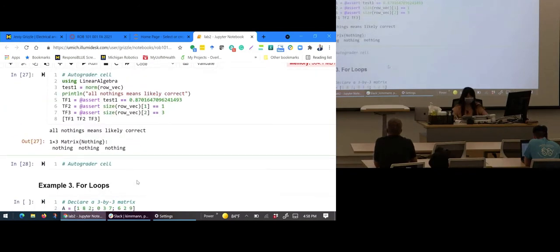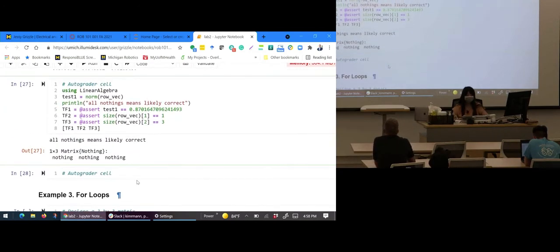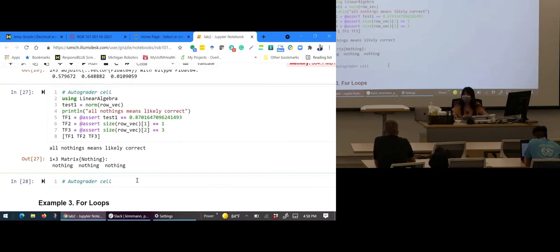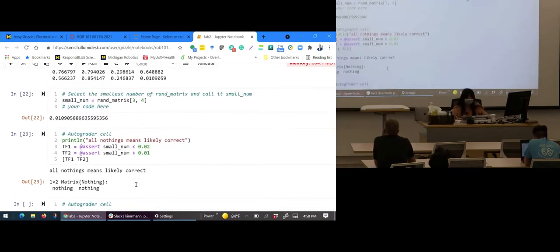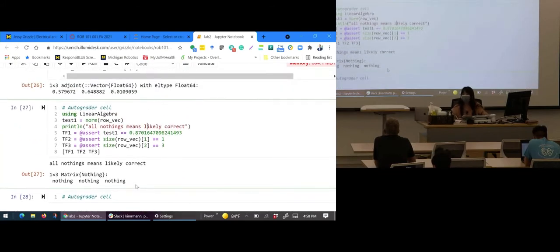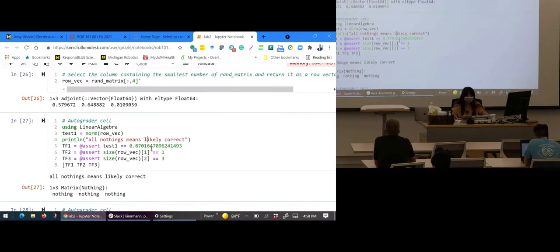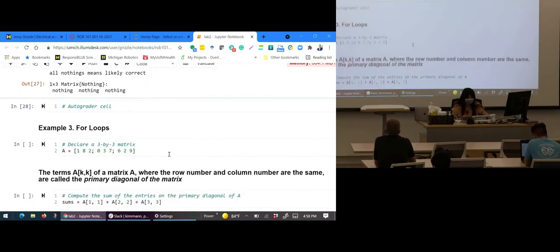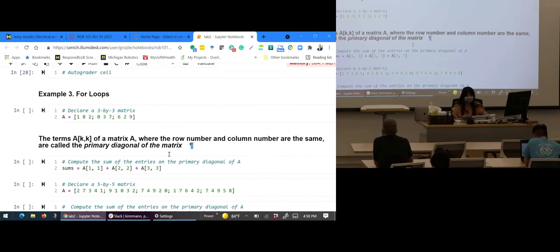Is there any question about the practice, or any general question about matrix indexing or vector indexing? Okay. We can go to example 3, for loops.